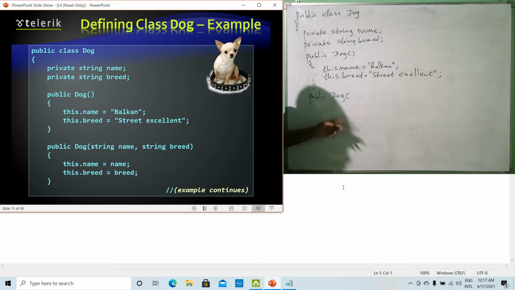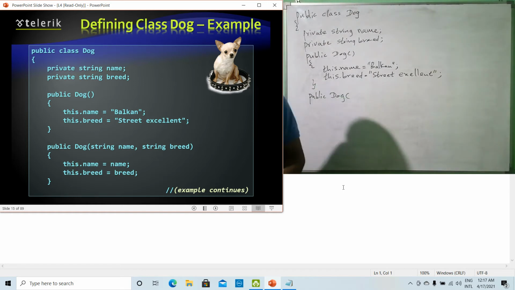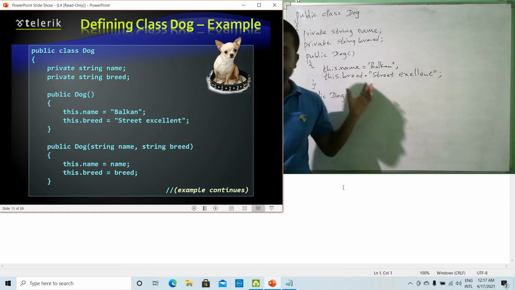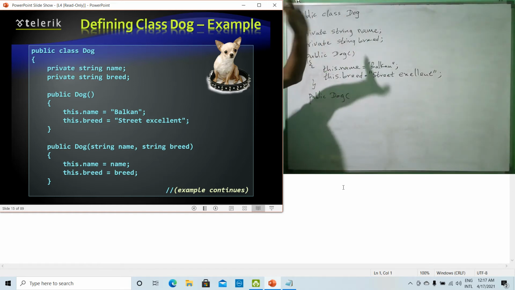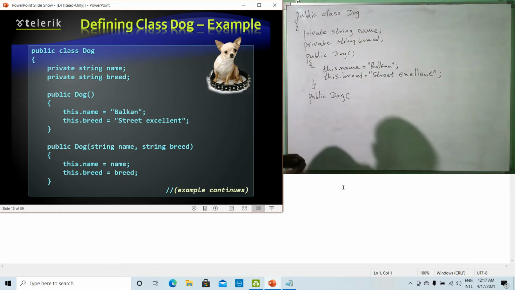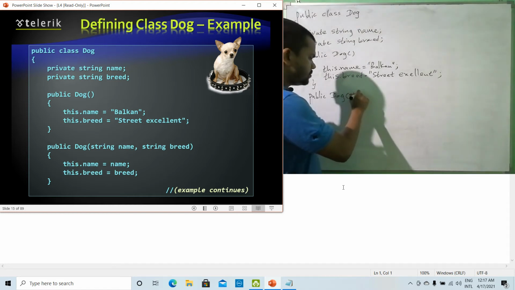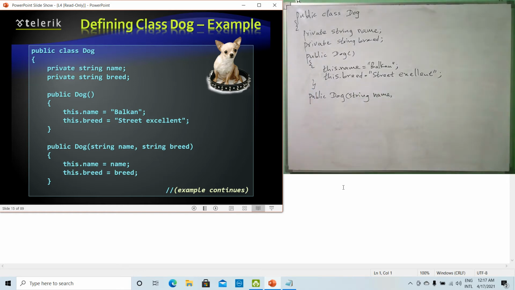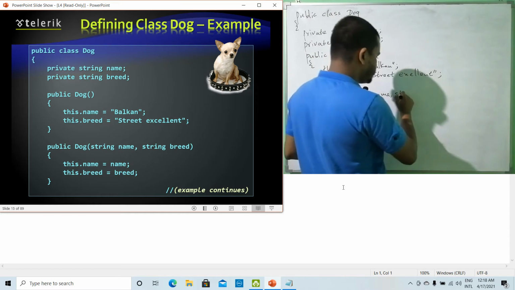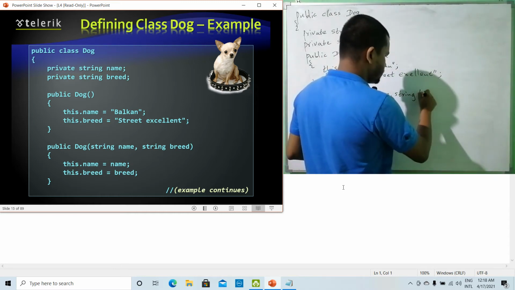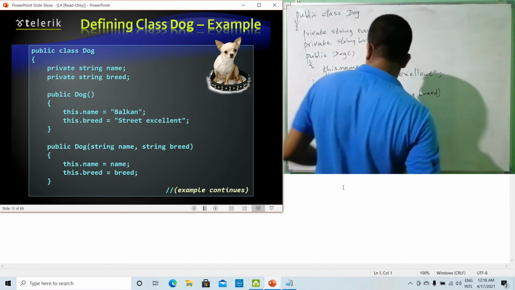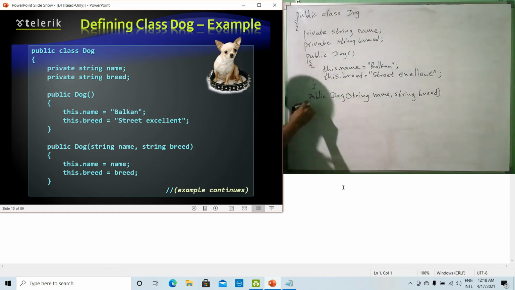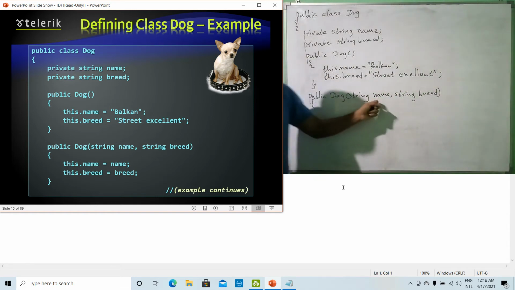Definitely the name should be the same, because if we create a constructor, its name must be exactly the same as the name of the class. And here is string name, string breed. Those are the two parameters.